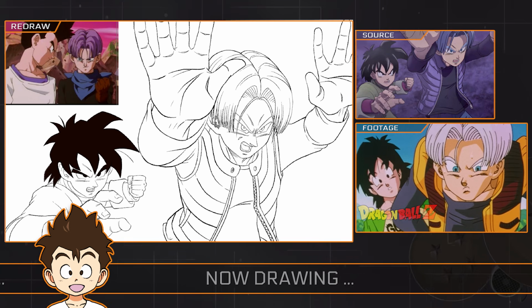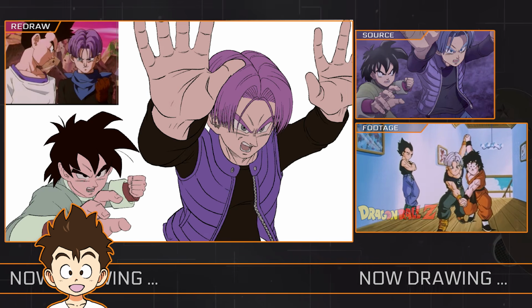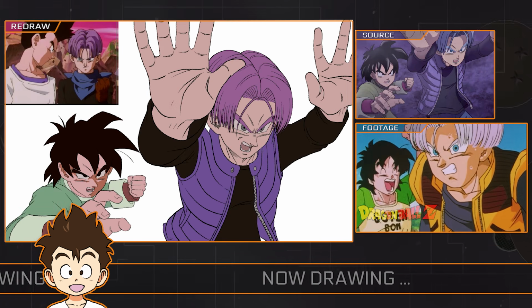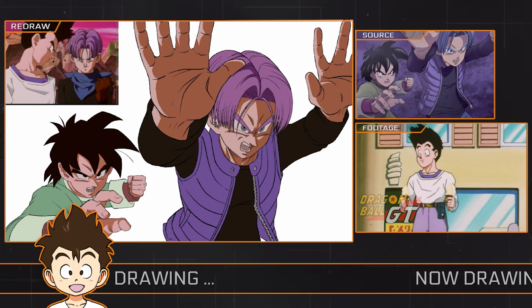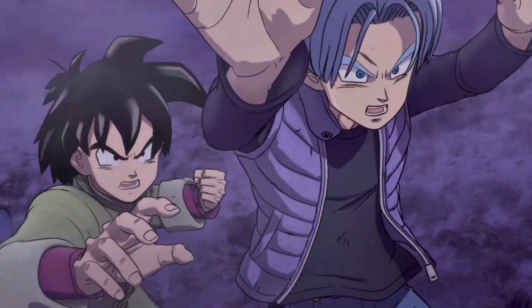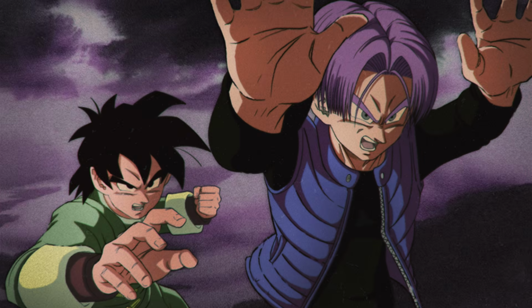It's weird. Regardless, I needed to once again accept I wasn't going to be able to do this one alone, and that's when Trev stepped in to lend a hand with the faces. Thankfully, I was somewhat happy with the bodies I made for the most part, and could source colors from the GT series itself. And to round everything off, it's time for AJ to help me look good in 1, 2, 3. Beautiful. I'm not accepting this as my drawing, by the way.